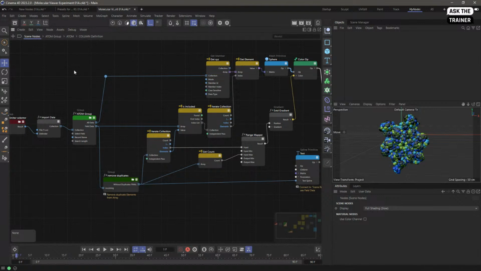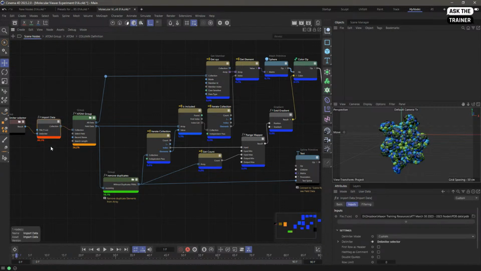Now, another thing, let me see. Yes, the heat map. Sometimes we don't know which part of our node graph is consuming much of the processing power. Now we have the first implementation of the heat map, and boom, it will show us with scary red colors, or black that doesn't do anything, where the majority of the process is being consumed. So this is the import data. There's nothing inside here, so apparently this is doing something, whether I like it or not.